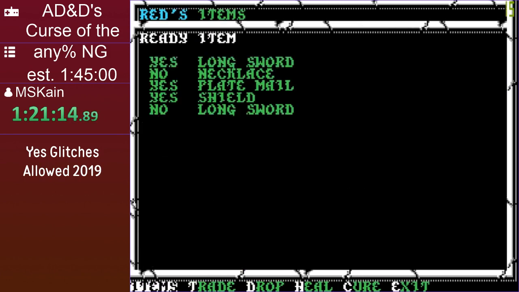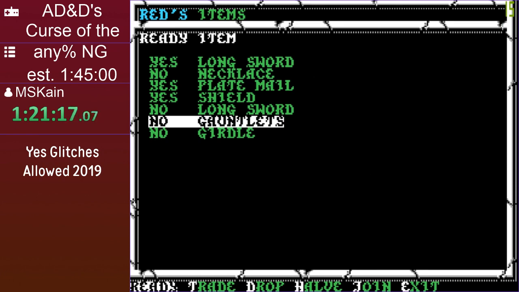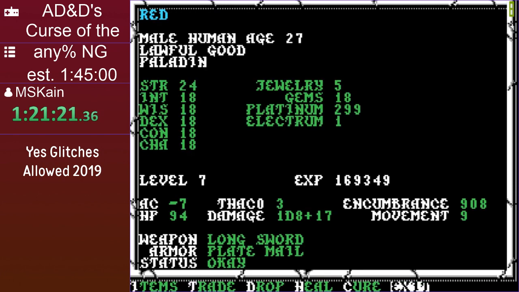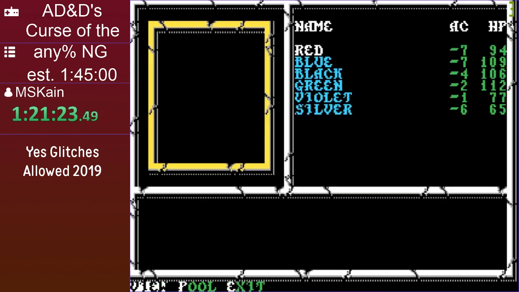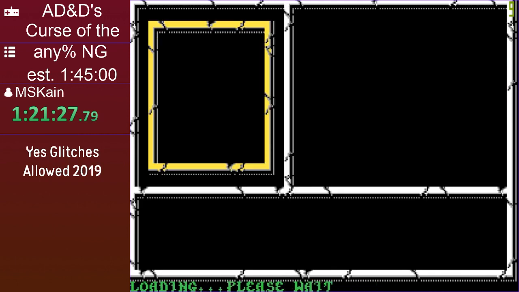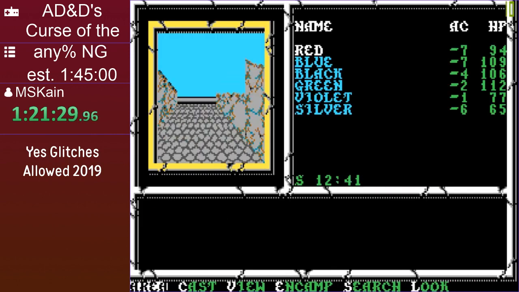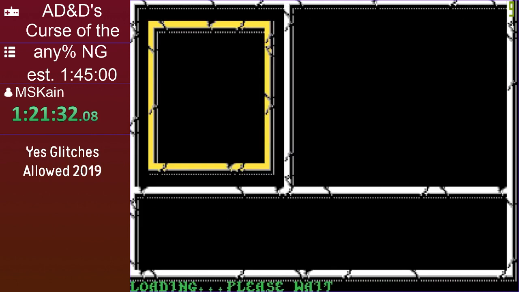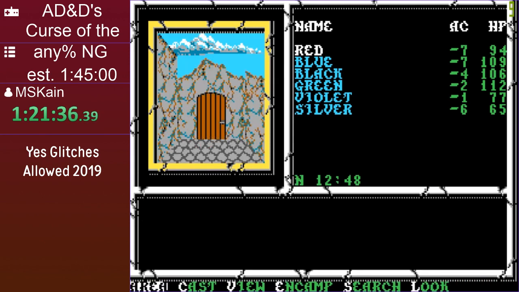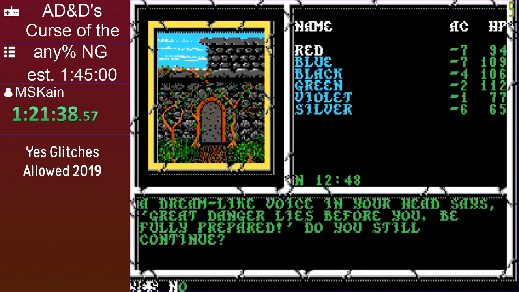as well as a girdle of storm giant strength, which will give us a 24 strength, which is absolutely ridiculous. Gives us like +7 to hit and +14 damage. Pretty nice. Of course, mostly I'm going to be using fireballs here, but I have to do at least a little melee, so it's worth it to have a +5 weapon with... oh, it's +6, +12.